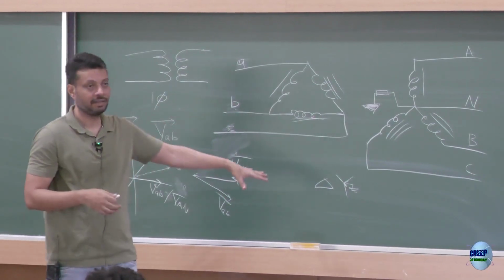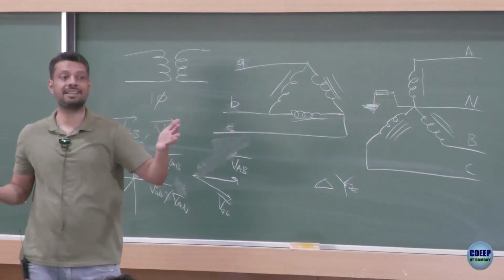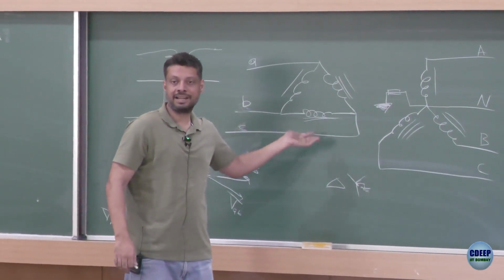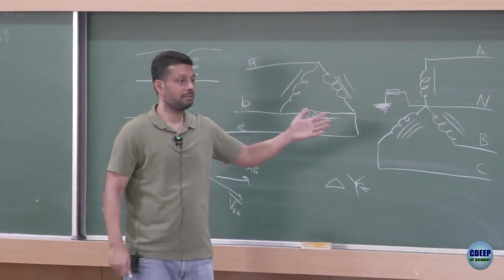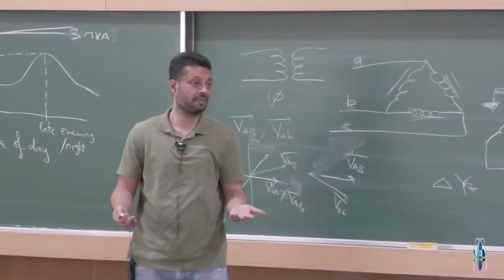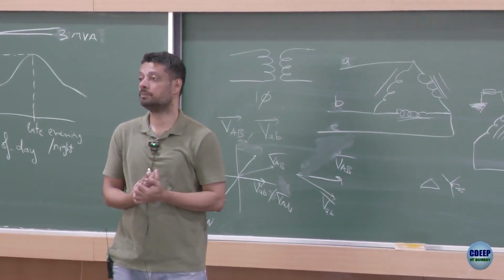If you have 2 of them, both connected parallel from the input side as well as on the output side, right, just to increase the capacity, then both have to be delta star. You cannot have one delta delta and the other one delta star, right? Then the phases will not match and then you cannot parallel them if they are not of the same phase. Is that okay? Yep.